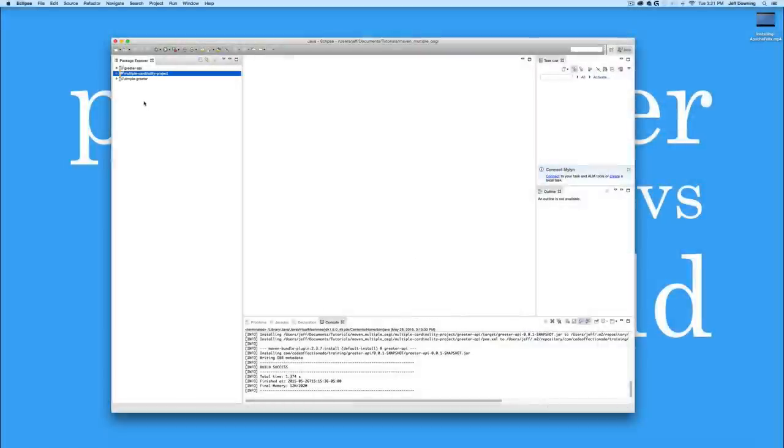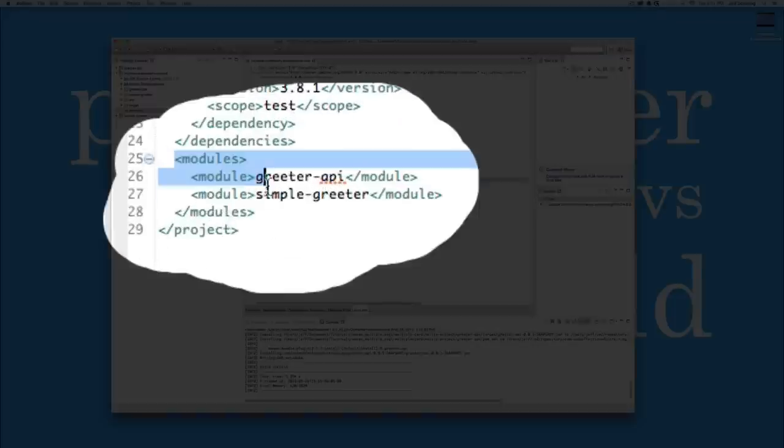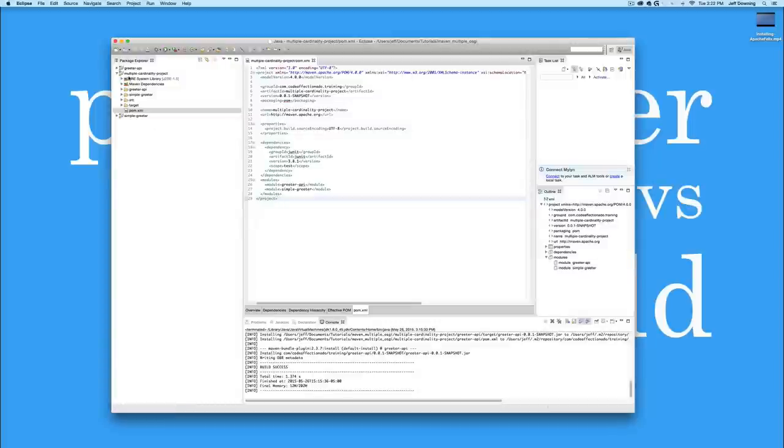So you notice it put it at the top level as well. But if we open up the master, it's actually inside of here, which is right where it's supposed to be. And in the pom.xml again, if we come down here, we'll see there's a module section and our new module was added. And this is just kind of the rinse repeat of creating a multiple bundle Maven project. So in our simple greeter project, we have the same original problem that we had before. We basically need to modify the POM so that it will also build.